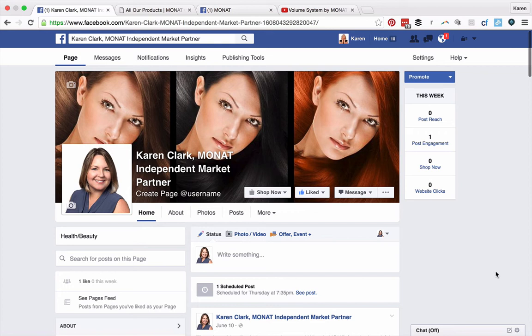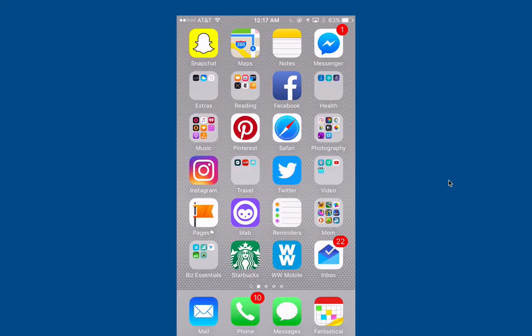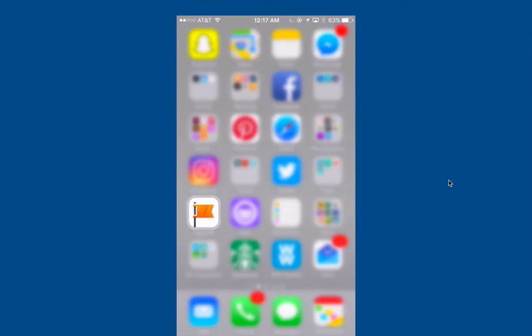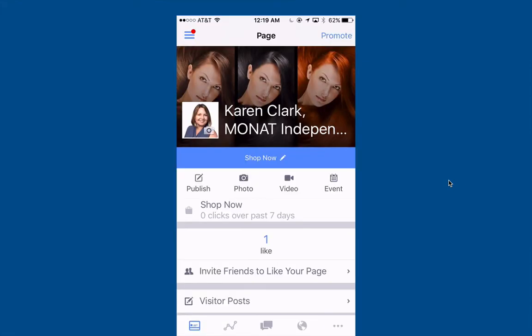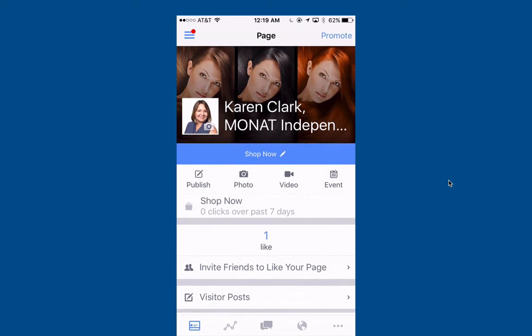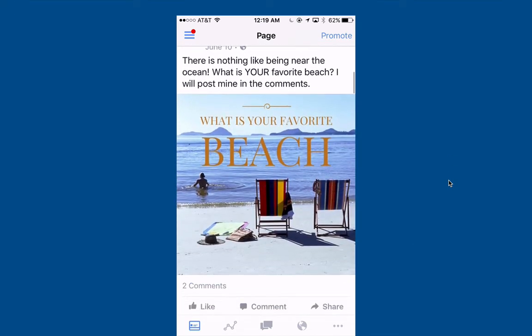So before I show you how to create a page, let me show you that it's a little bit different on your mobile phone. I'm going to open up my iPhone and show you. Now, when you're managing a business page on Facebook on a mobile device, you're going to want to use this app called Pages by Facebook. You'll find it in your App Store or your Google Play Store, because if you access your Facebook page from your regular Facebook app, you might not get all the features. So using the Pages app, you'll still be able to do most of the functions you can on the web, but I recommend for initially setting up your page that you use your computer, not the mobile device. It just makes things a lot easier. But just so you know, it's best when you're managing your page to use the separate Pages app.